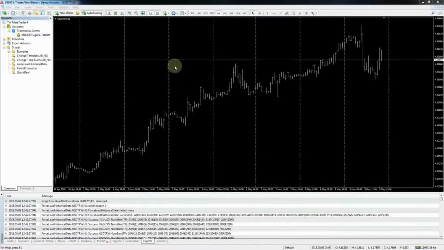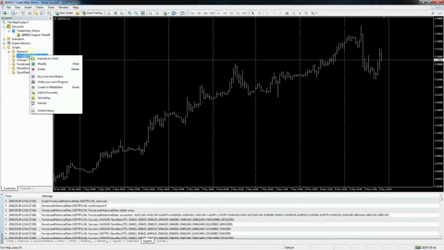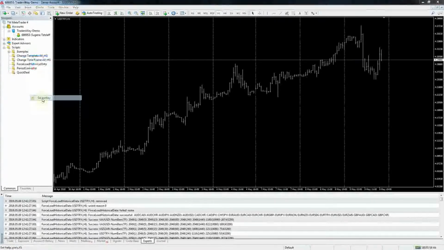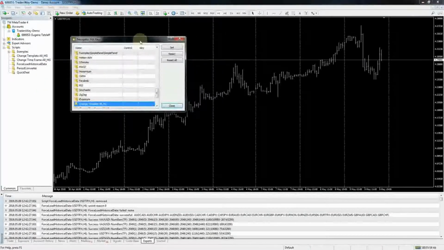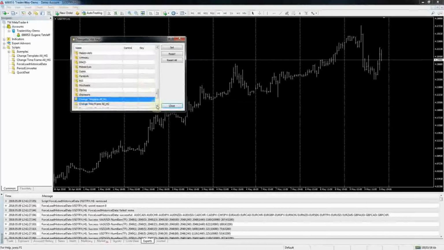Okay, so now we supposedly got our history up to date. What we want to do, we got to remember to set up these shortcuts, these hotkeys. Otherwise, several of the buttons on the dashboard will not work. So we got these scripts in here.